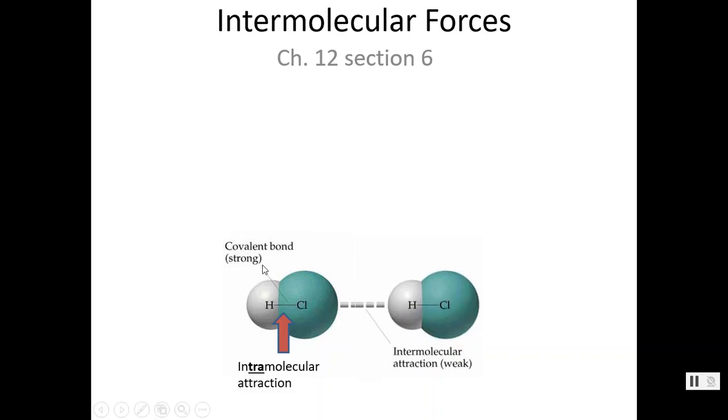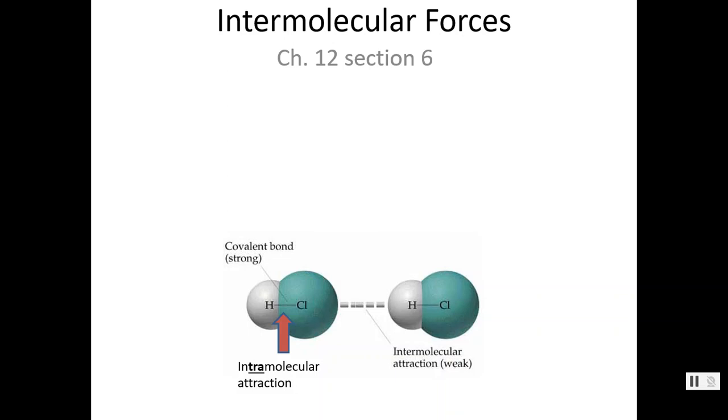molecules. So when you study, in this case, HCl, you're not just studying one HCl molecule, you have a whole population of HCl molecules. And there are some intermolecular attractions when talking about a sample that need to be talked about, need to be investigated when discussing physical and chemical properties. So that's what this chapter is about. This chapter is discussing intermolecular attractions. These are attractions between molecules, not within the same molecule.